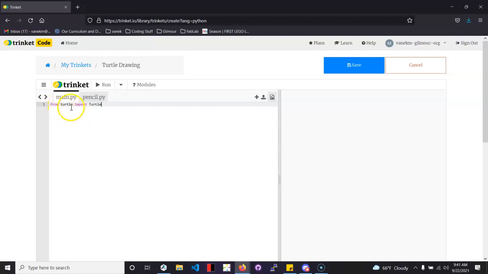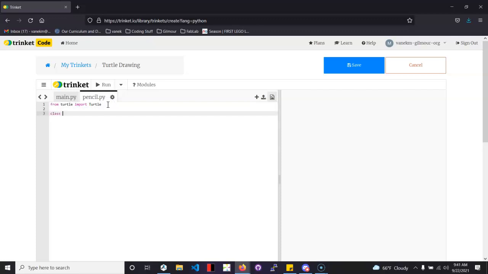Well, let's just do this in here. So we'll have it on our main, we'll have our screen, because we'll have to have some kind of window control. So we have our pencil, our main.py is going to have the screen imported, and the pencil is going to have the turtle.